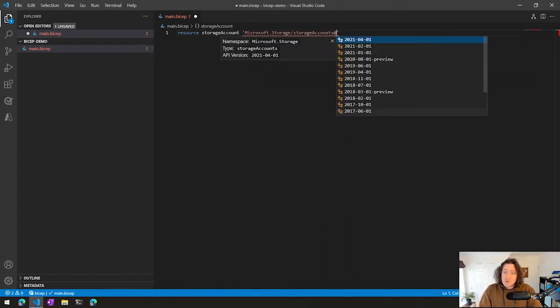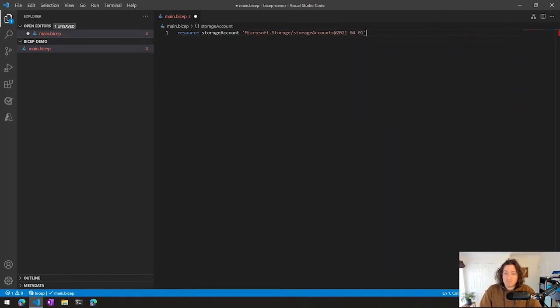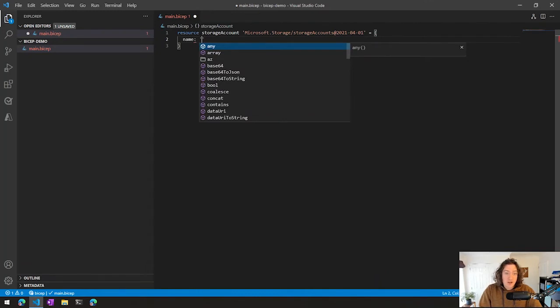Now, every resource in Azure has an API version, and actually most resources have many API versions. Generally speaking, Bicep will suggest we use the most recent version so that we get all the latest features of each Azure service that we're using. So I'm going to do that here. Now, in my Bicep code, I can then say I'm going to create a storage account with this particular name. And again, I'll come back and talk about this in a few minutes.